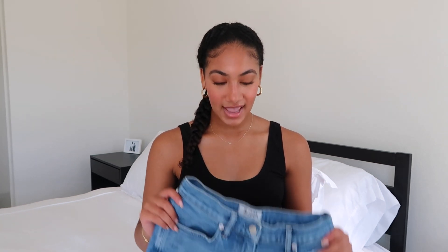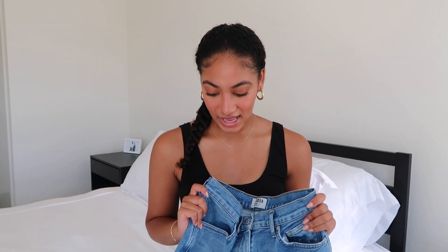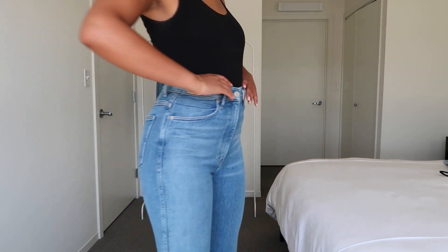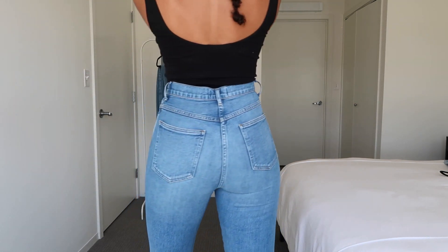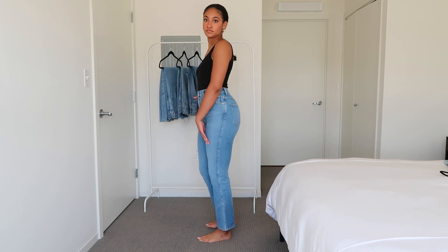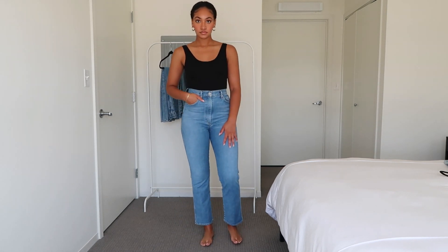The next pair is also from A.GOLD.E — these are the A.GOLD.E Pinch Waist jeans, in a size 27. They run big, so size down. These pinch waist jeans actually have stretch in them, which is amazing — they're super stretchy and comfortable. They are probably the most high-waisted pair of jeans I own, which is super flattering. If you have a bigger butt and a smaller waist, definitely go for a super high-waisted pair — it accentuates your shape and eliminates that gapping in the back. These ones have a zipper, which is something different, and a little kick flare that you'll see in the try-on portion.